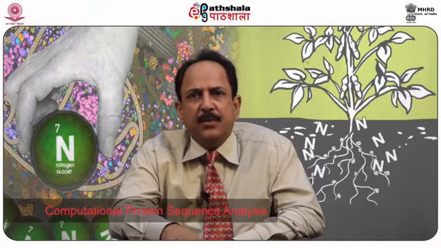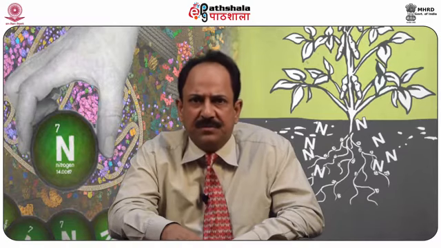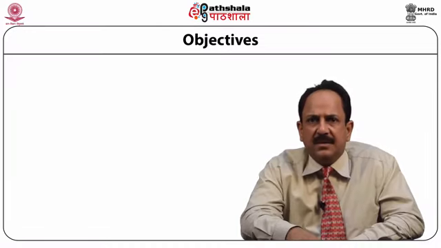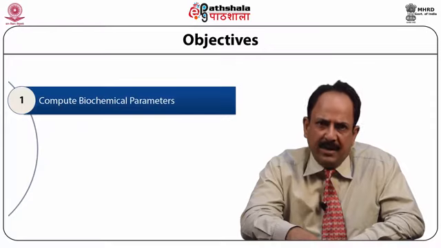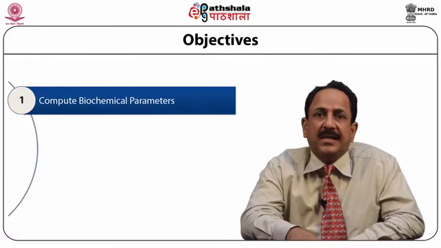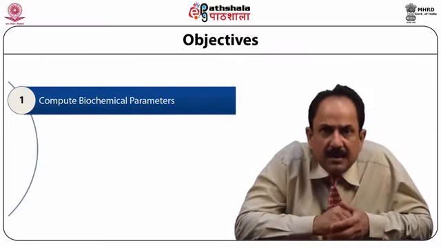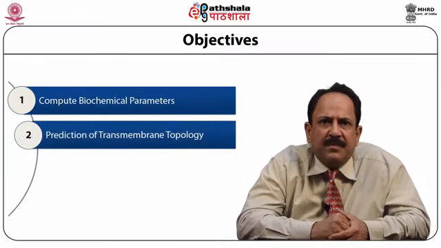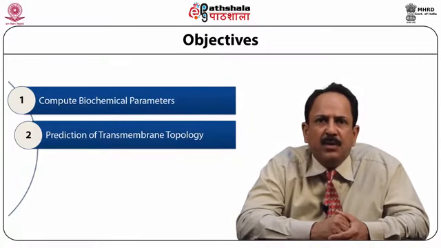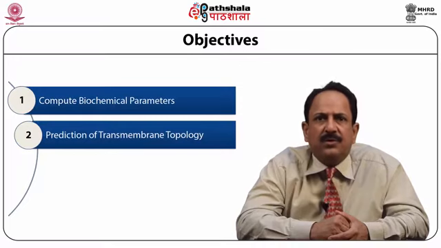Friends, computational protein sequence analysis is extremely useful in planning and conducting experiments in the discipline of biochemistry. In this module, you will download a sequence from database for computing biochemical parameters such as molecular weight, isoelectric point, extinction coefficient, and many more. In addition, prediction of transmembrane topology, including signal peptide for directing protein to endoplasmic reticulum, is very useful in elucidating protein transport.